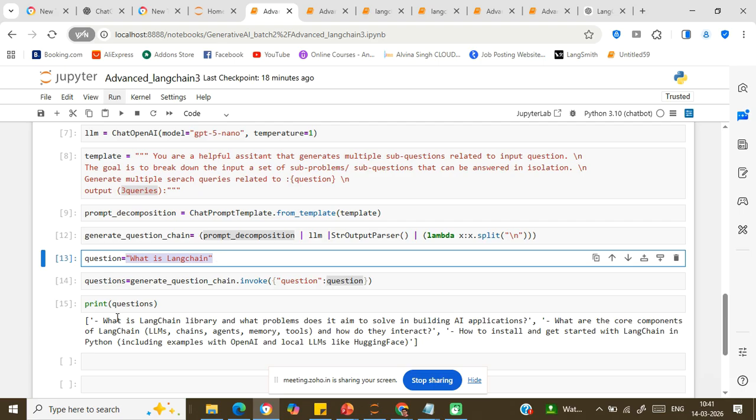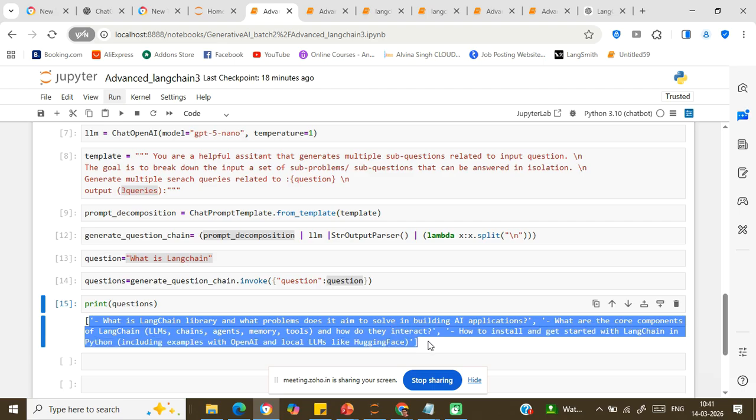So we got these queries, and now we are going to utilize them in order to create our chain of thoughts and independent query example.